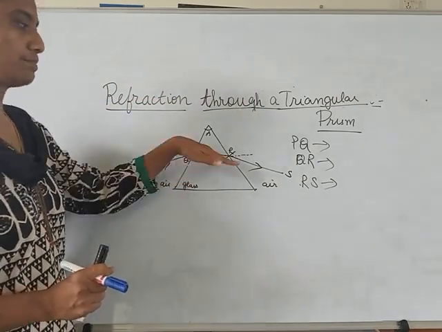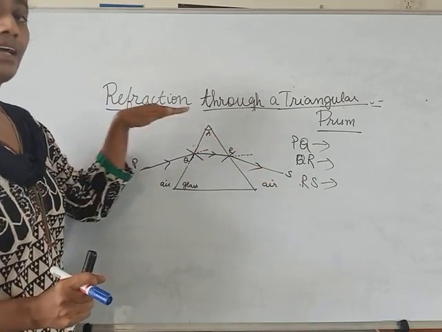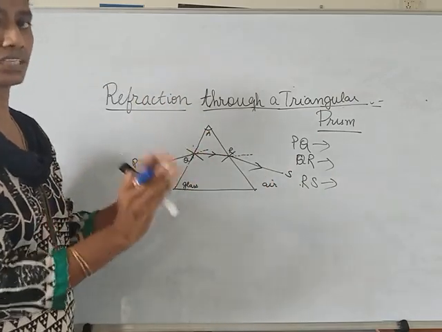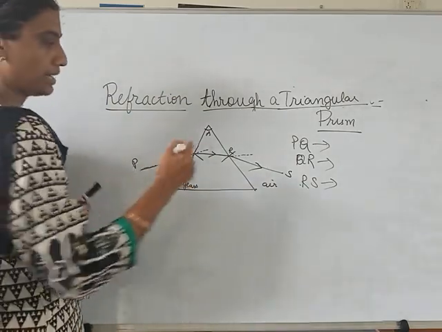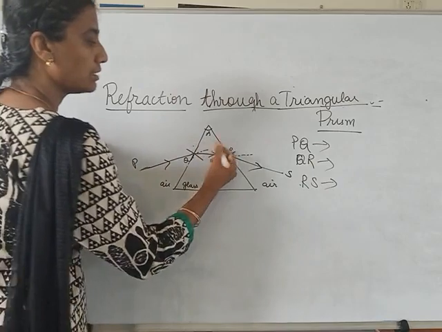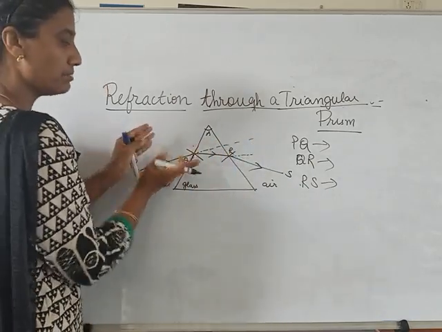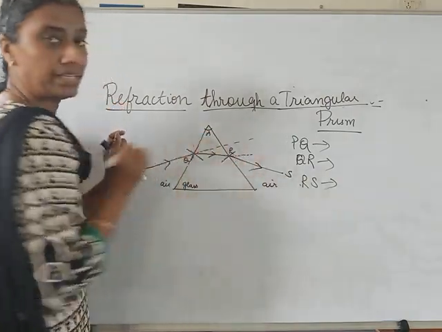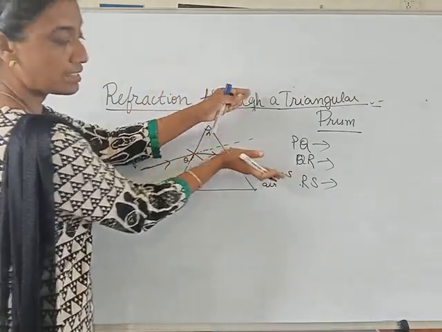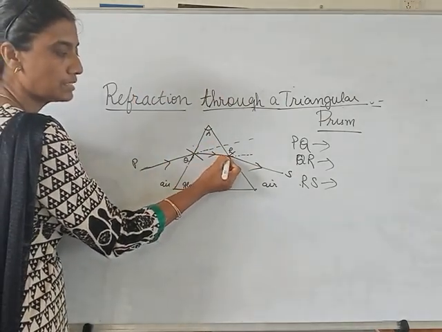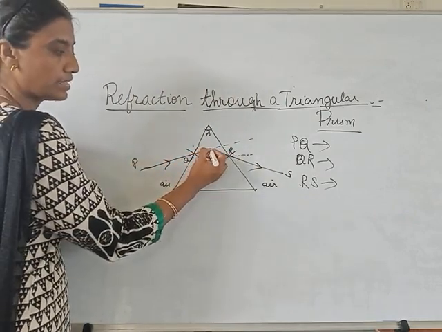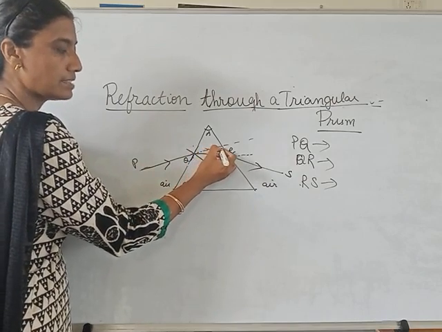If you remember, in rectangular glass block, the emergent ray and the incident ray, they were going parallel. So the conclusion was there is no angular deviation because of rectangular glass block. Now if you see this diagram carefully, without this prism, the ray should have gone straight like this. But because of the prism, it bent twice, once here, and it is going like this. And it is going like this. Now if you see them carefully, there is an angle deviation between them. So to find that, I should extend this emergent ray back. Okay, you put a dotted line as an extension from the emergent ray, and mark this angle. This angle is the angle of deviation.